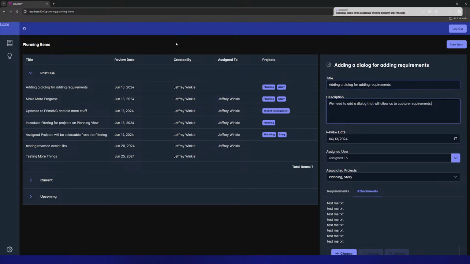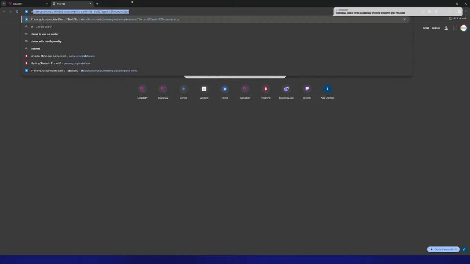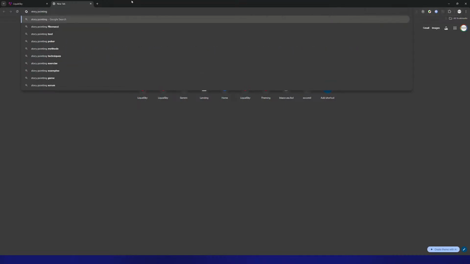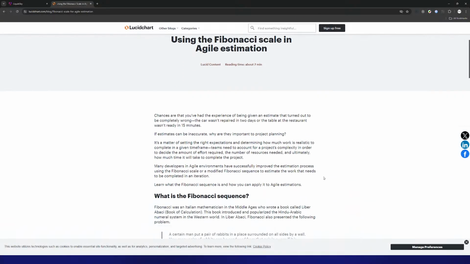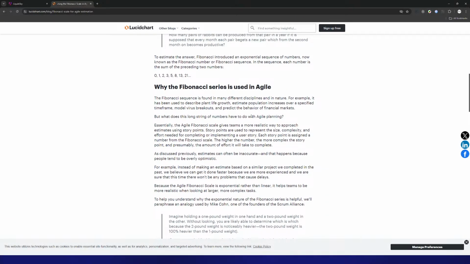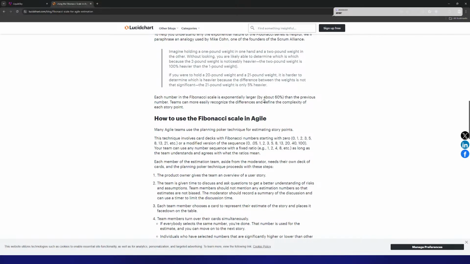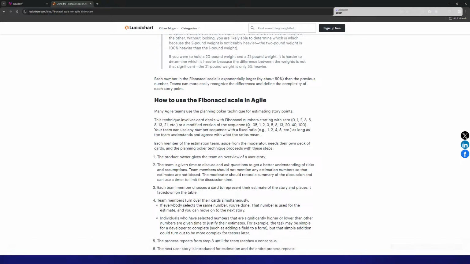Yeah, so it's a faux Fibonacci sequence, isn't it? Story pointing Fibonacci. It's not a true Fibonacci. 0, 1, 2, 3, 13, 21. Okay, 21 maybe. Yeah, there you go. That's the sequence I've used. 1, 2, 3, 5, 8, 13, 20, 40, 100.